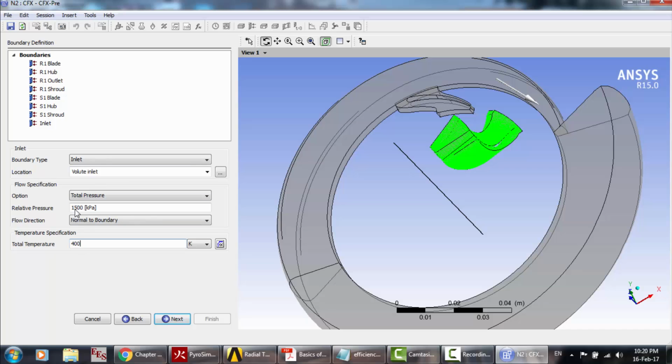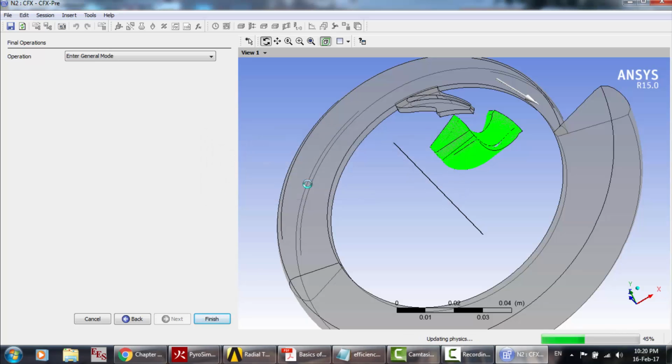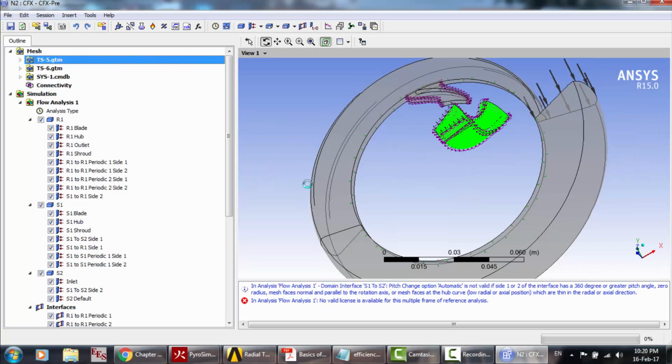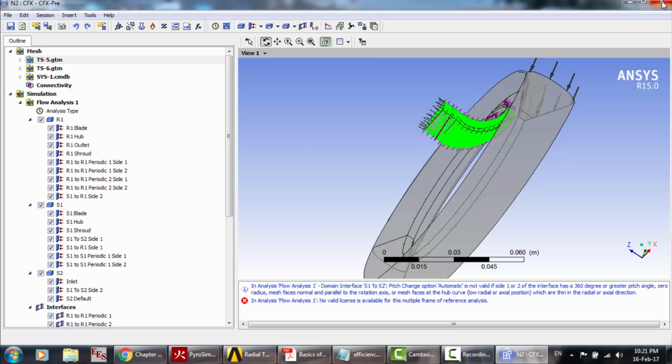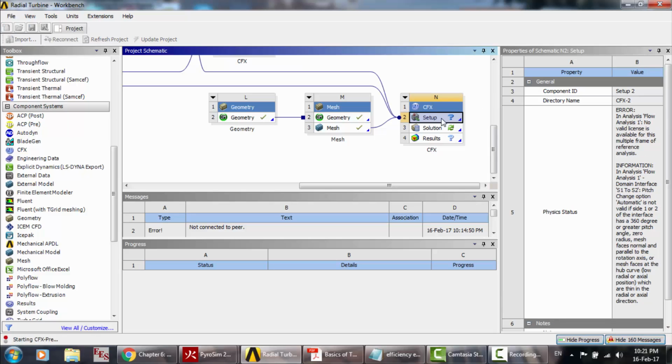You have to set the same boundary conditions. Okay. Can close it. It's not normal to get this message.